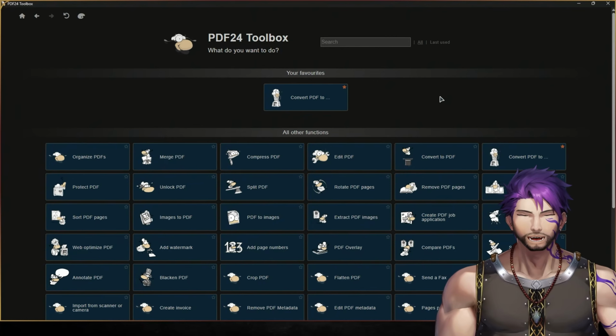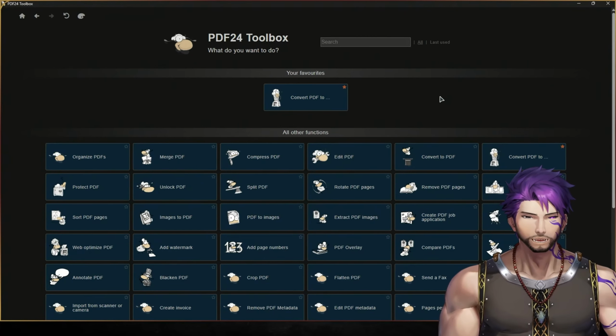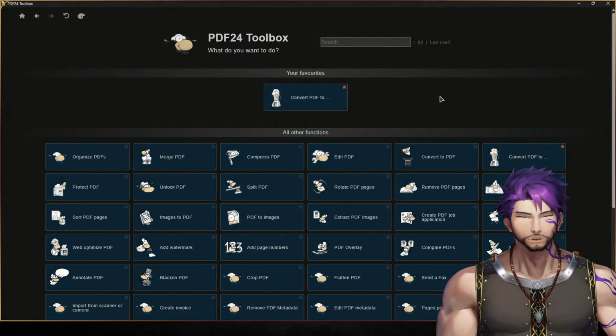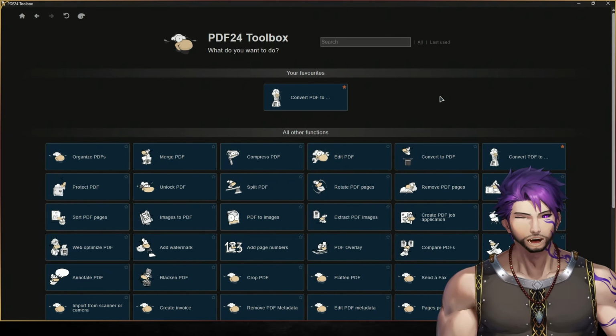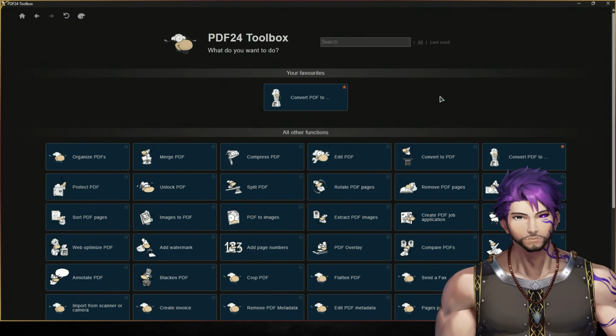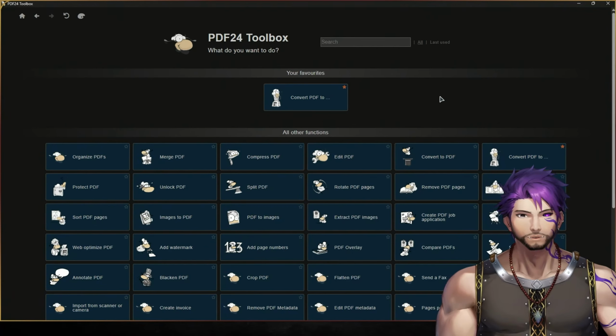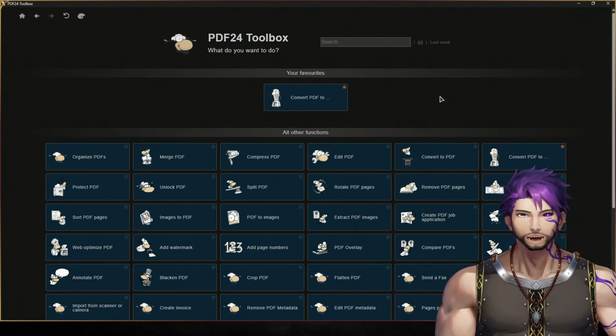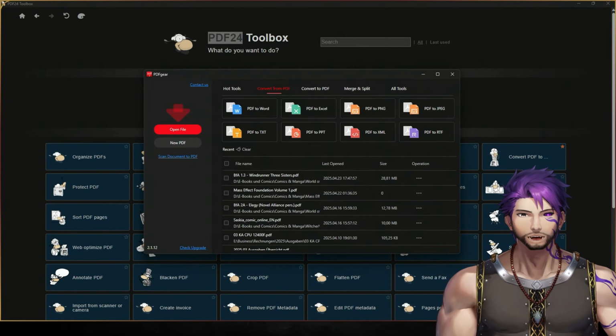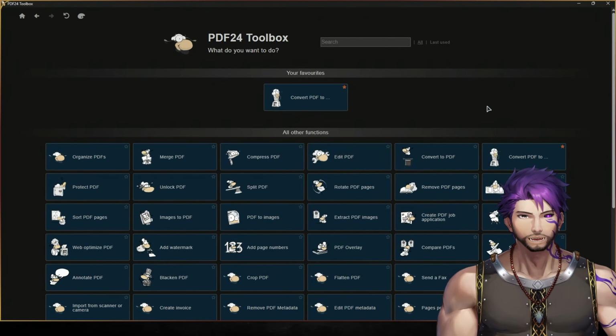Now, how do we do this? Well, it is relatively simple actually, because what we want to do is we want to turn these PDFs into a folder full of images. Because technically CBZ files are just compressed, zipped folders full of images. So how do we turn PDFs into pictures? We use tools like, for example, PDF24, or we can also use something like PDFgear. I think most PDF tools have that option to turn PDF into JPEGs.